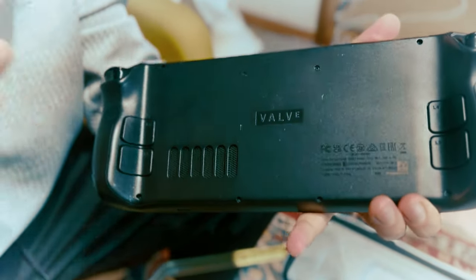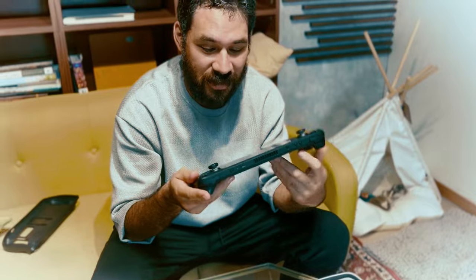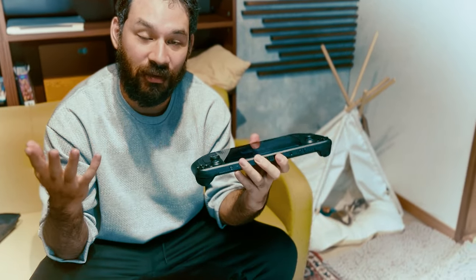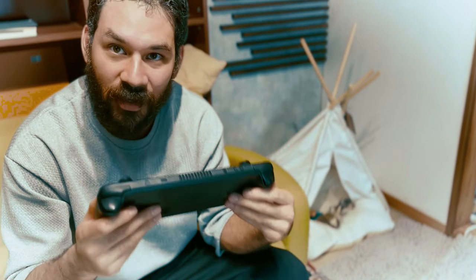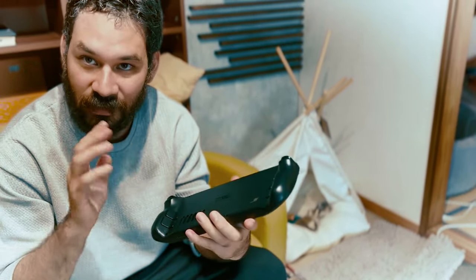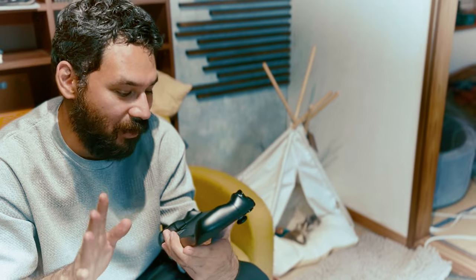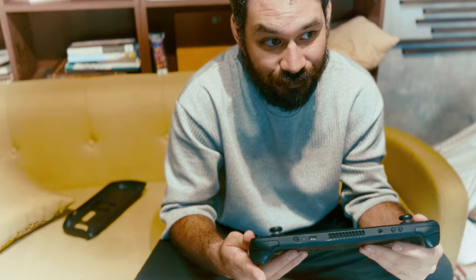Another great thing about Steam Deck, and why it's probably the best when it comes to handheld gaming PC, is because, man, look, it's by Valve, right? And Valve is pretty much encouraging all the people who buy this to modify their own Steam Deck, which I have not done yet, but man, I can't wait to get into it. I bought myself new shells for it too, and there's a little hole over here, the vent to keep the heat from piling up in the back. But for us to have this kind of option, only Valve does this for us. It's probably one of the most consumer-friendly companies.